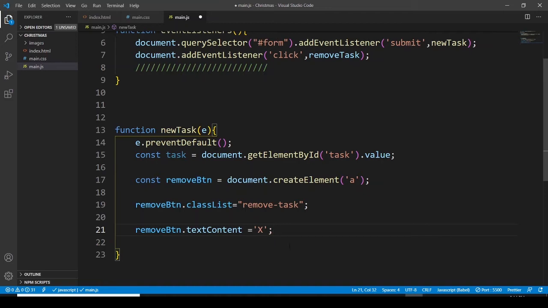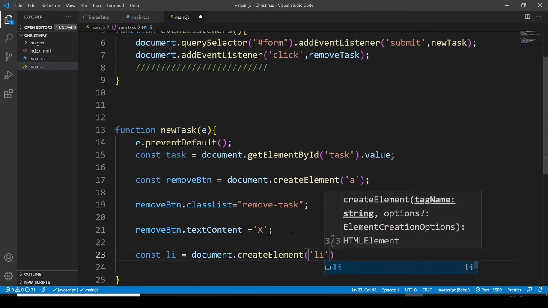Then after this, let's create another object, and this is going to be called li, the list item object. So list item, again document dot createElement, and what would it be? It is li.